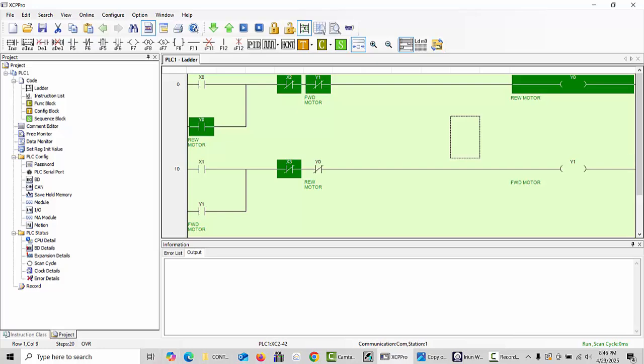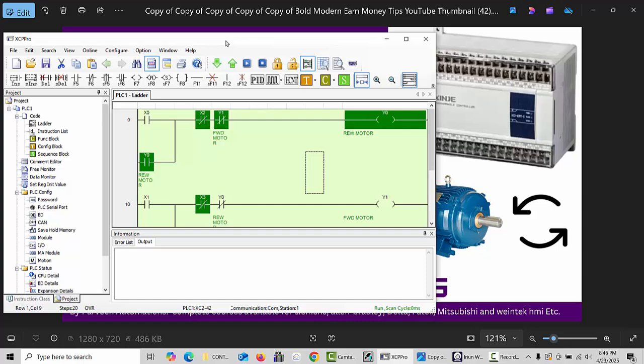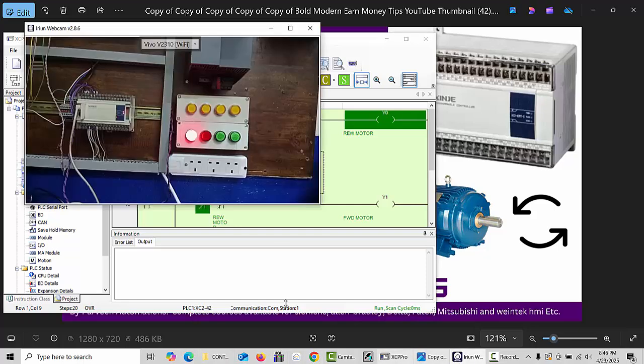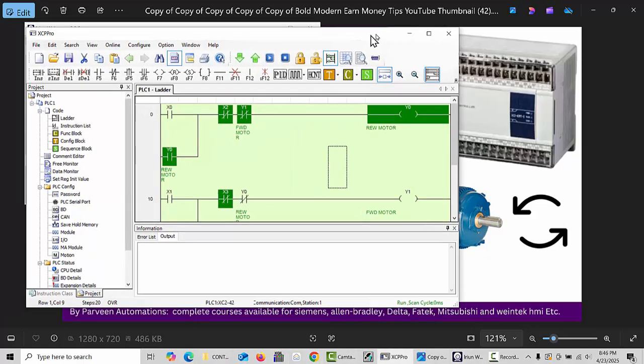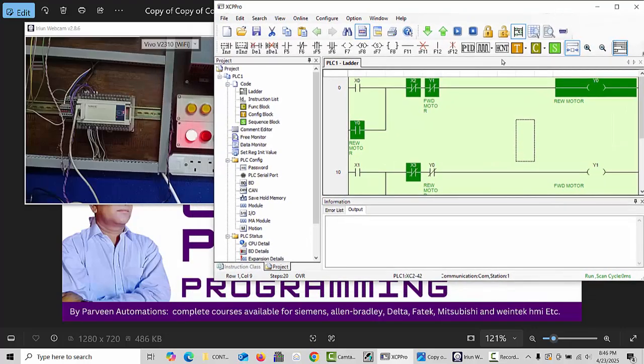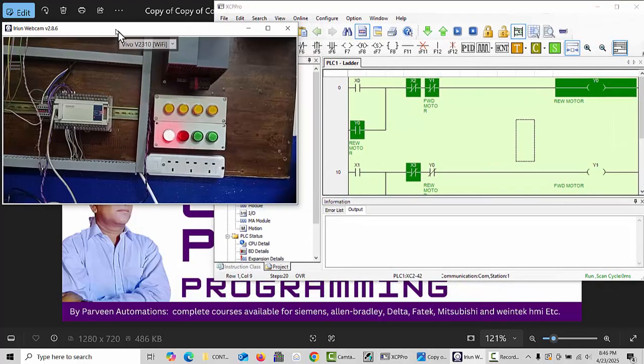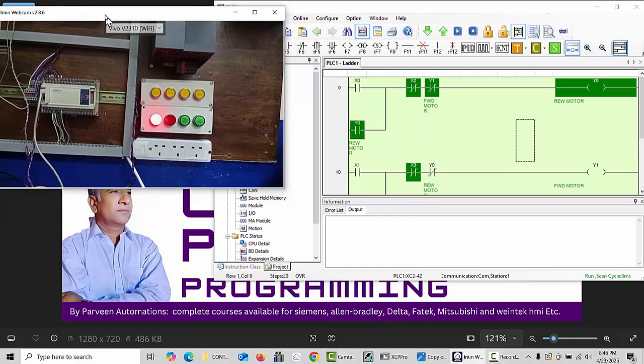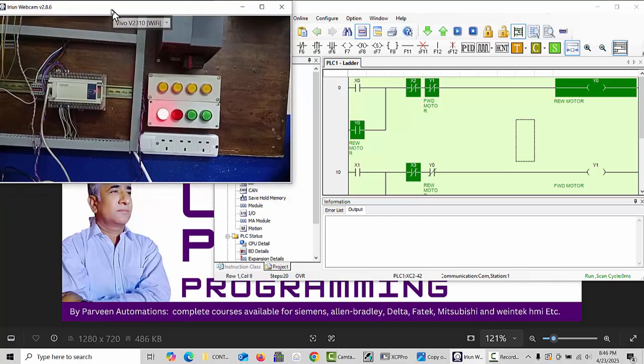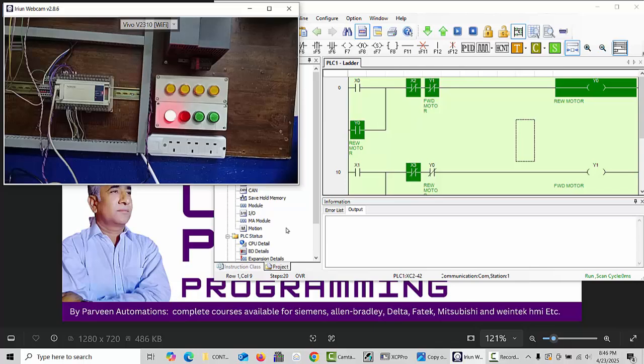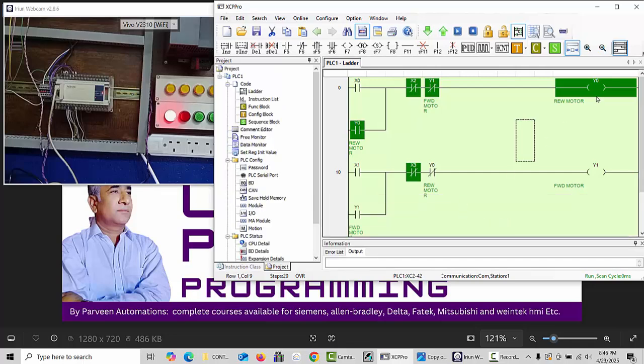And if we would like to see it in the camera, I will make this one small, and we can put our webcam here in the corner. Okay, you can see I press this X0, and our Y0 is now on.